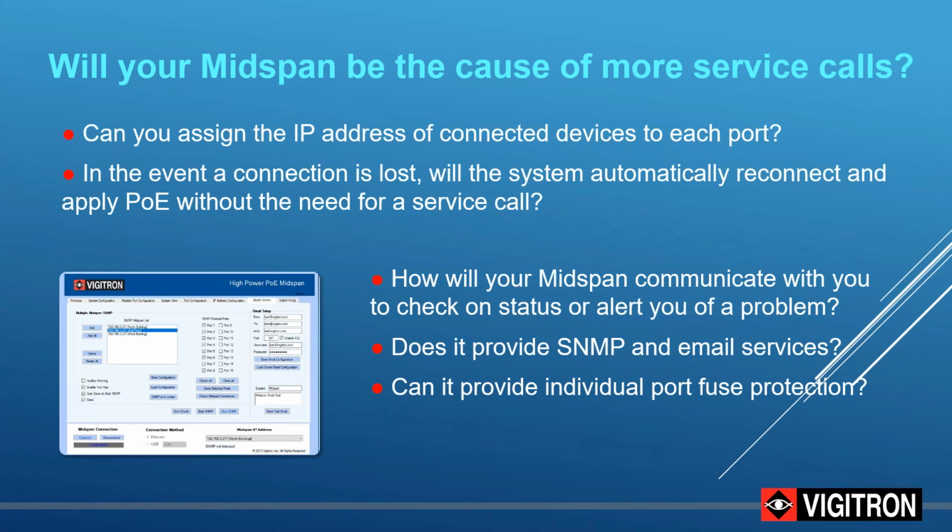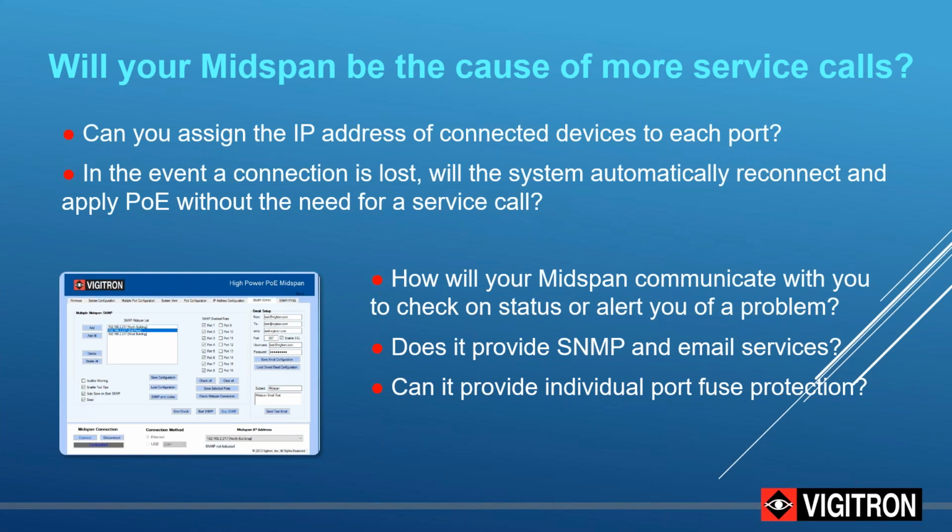Here's another point you may not realize: network switches and typical midspans do not have individual fuse ports. That means if there's a short on a particular port, the main protection is the main power supply, which would render the entire switch or midspan useless. Vigitron switches have thermal capacitive fusing, which means that in view of a short, the port will shut down, but because these are not physical fuses in the way we think of them, they don't require a replacement.